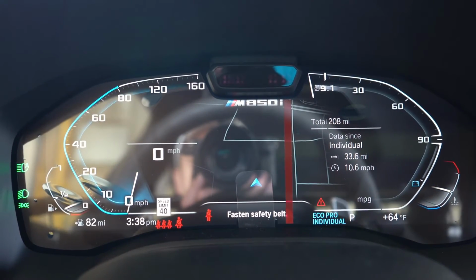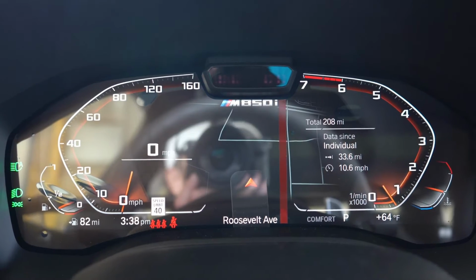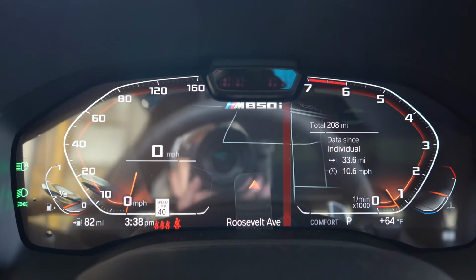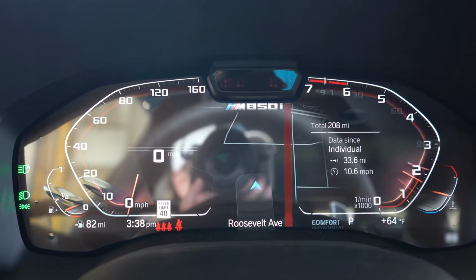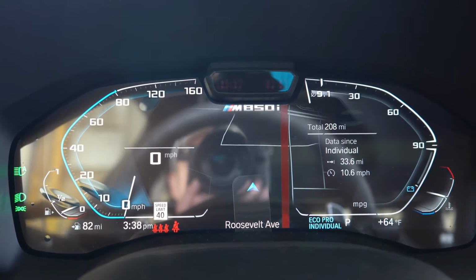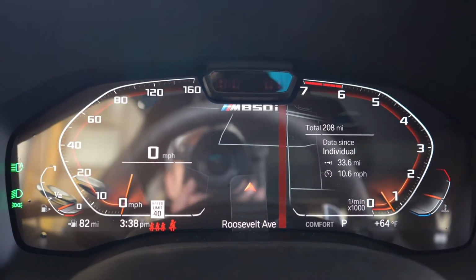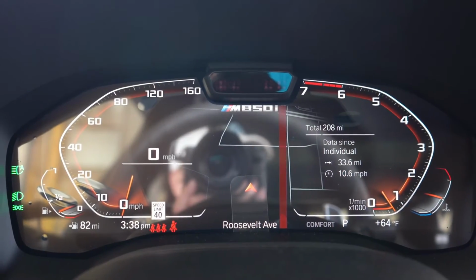So if you put it in Eco Pro driving mode, it is going to give you more of a blue hue. If you put it in normal, it's going to give you more of a reddish hue. And in sport, it's going to give you a lot more of a reddish hue, along with a little more black as well. So definitely pretty cool how the gauges adjust, and also the head-up display adjusts as well. Did want to mention that when you change those driving modes, it just changes the color essentially. Eco Pro gives you blue, normal gives you white, and sport gives you red. So I do happen to like that as well.